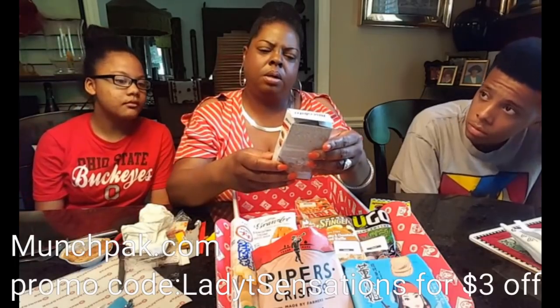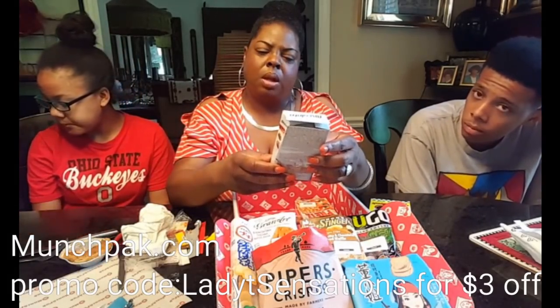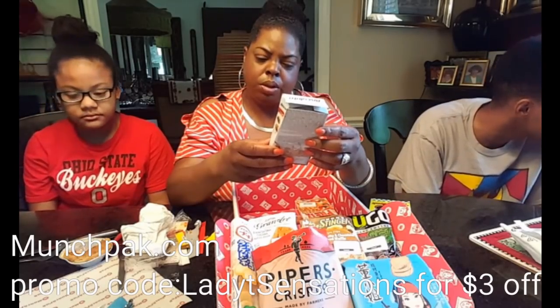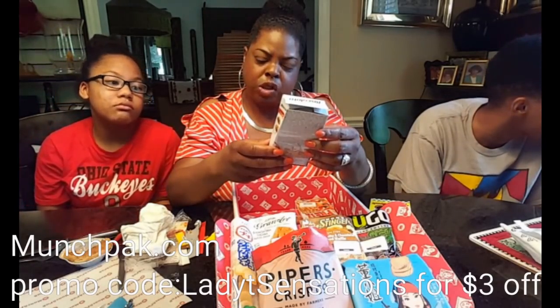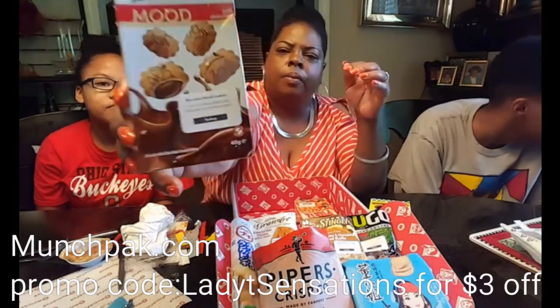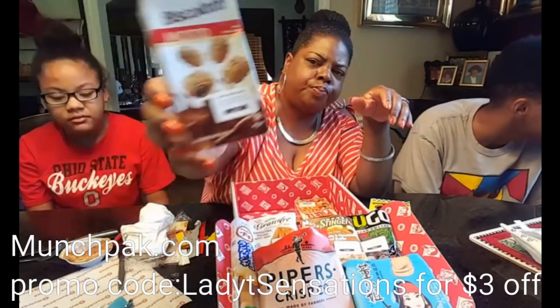Okay, now this right here is Bocalata. This is Bocalata Mood Cookies. Crunchy cookies filled with chocolate and hazelnut cream. And this is from Turkey. Oh, right. Ooh.